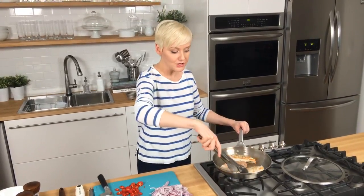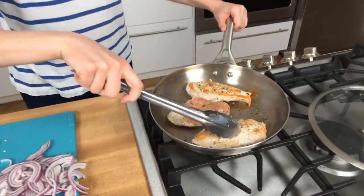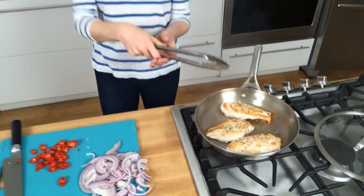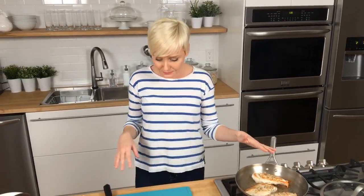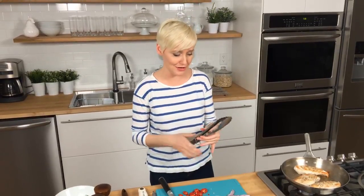See? Look, I tried to turn my chicken too quickly, and I shredded it. You see the shreds there? That's what happens when you get overexcited. And that's what happens if you're patient. It just turns beautifully, pulls away from the pan beautifully, and it's effortless. Once your chicken is flipped over, you can cook it for another minute or so on the other side, and then we're going to get to work on actually making our gravy or our coconut lime sauce, depending on what you want to call it.